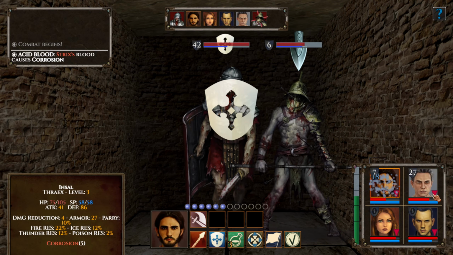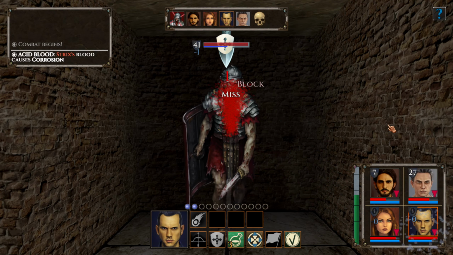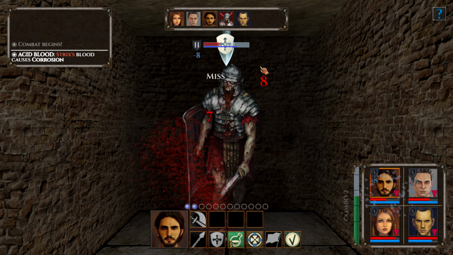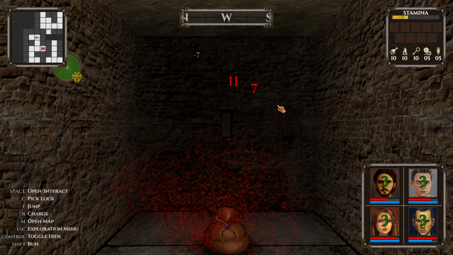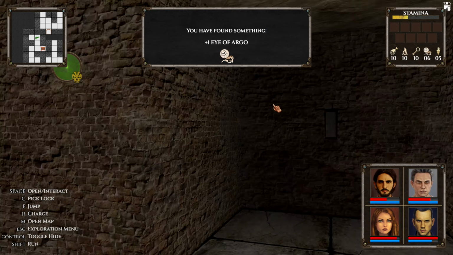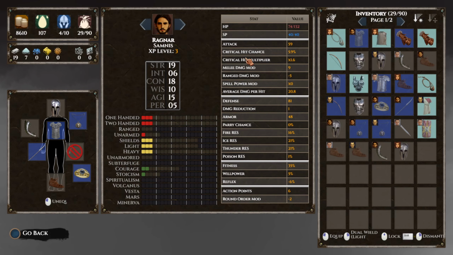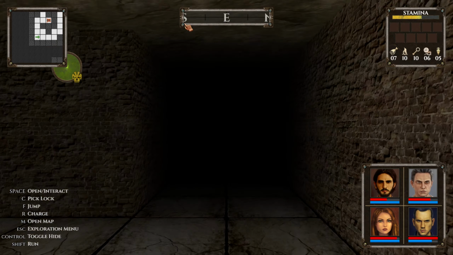What's wrong? Corrosion. What's giving me corrosion? I thought that those were from the other guys, the first ones that appeared with the doggos. But it's not because of that. I have Argo. Also, I could probably eat a little.